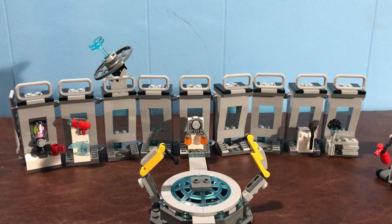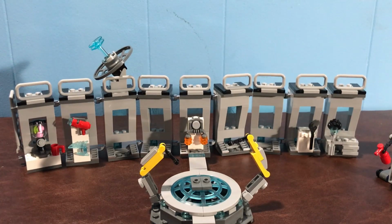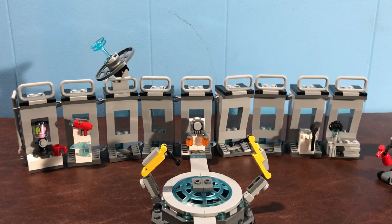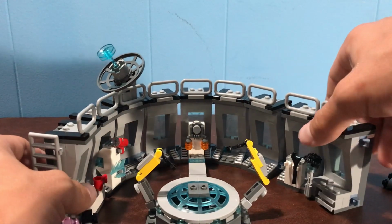And when I was building it, like I said at the beginning, building LEGO sets is something I really enjoy, and it just became a drag, having to do the same thing over and over and over 9 times. But I don't know, I'm kind of a bum. I'm not going to offer any observations or things that could change the build to make it good, because like I said, I think it's something that really needed to happen.